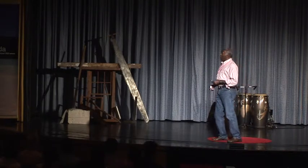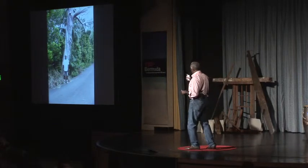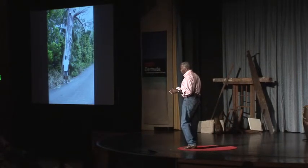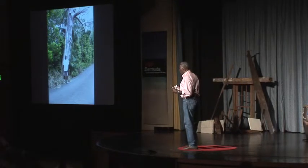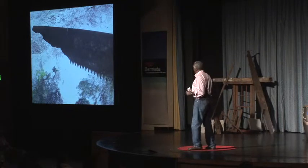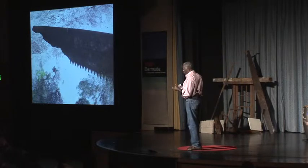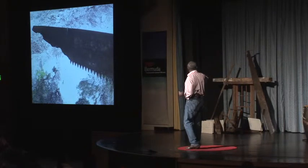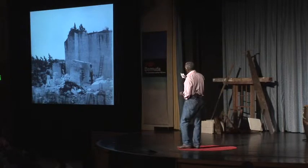When the original settlers came, they encountered two amazing materials. One was the Bermuda cedar, which is very strong. It's a juniper. It's a very resilient wood. It was ideal for building. They also encountered Bermuda stone, a natural stone that they found here, very soft, easy to cut. They used heavy saws, like you see there, to start the process. They cut into hillsides with tools, as you see here, the saw, the chisel on the top, and the little rake in the back. What ended up was quarries like these.